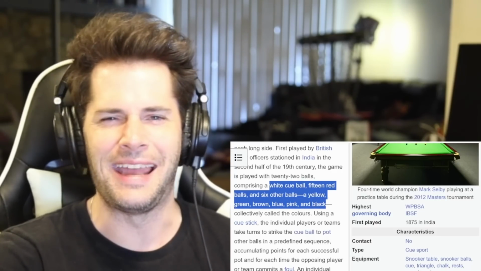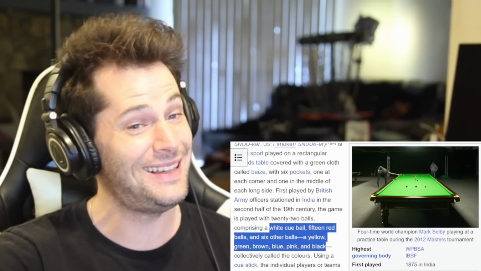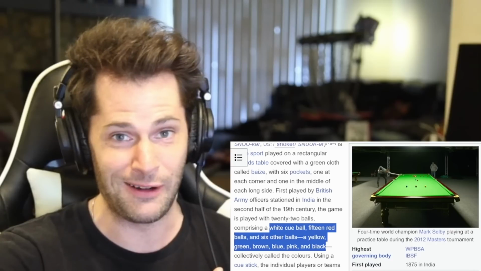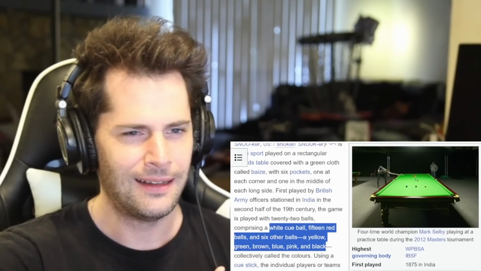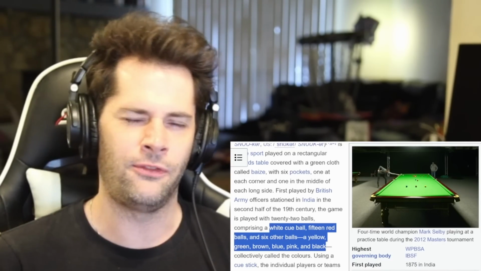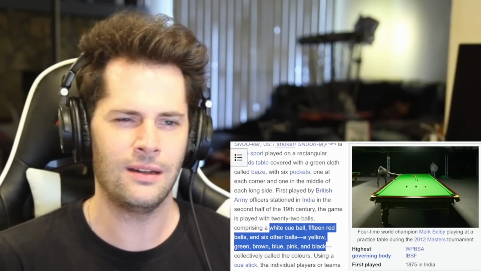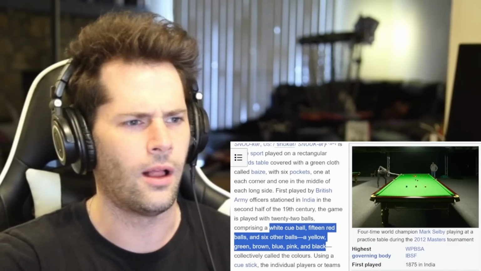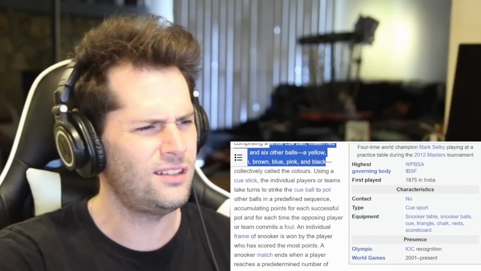How do you play this game? This seems a lot more confusing than any billiards that I've ever played here in America. It's just interesting that it seems like it's sort of in the same family or related to billiards. Like it's a table and it's balls. They're even using cue sticks as well. But it's an entirely different game.